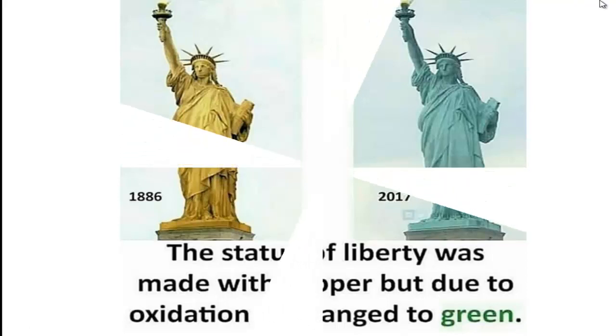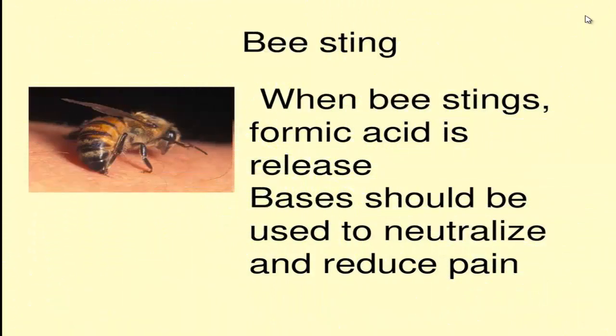Now we will know about another reaction which occurs in our daily life, and that is bee sting or bee bite, you can say. When a bee or red ant, these type of animals, bite us, what do you feel? A burning on your skin, isn't it? Or you feel pain. Why? Because actually there is formic acid present in the glands of bees or red ants. And because of the presence of this acid on your skin, there is burning, or you feel pain.